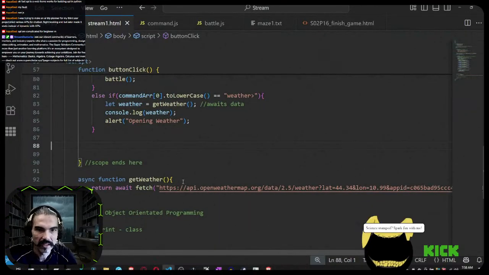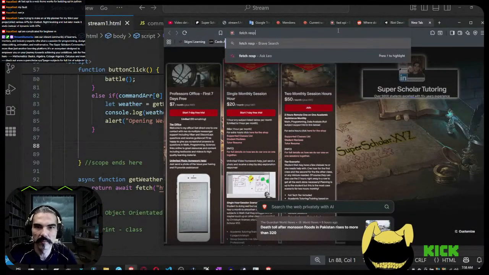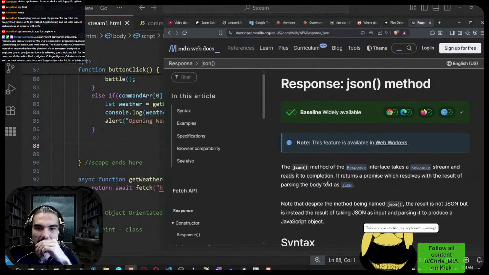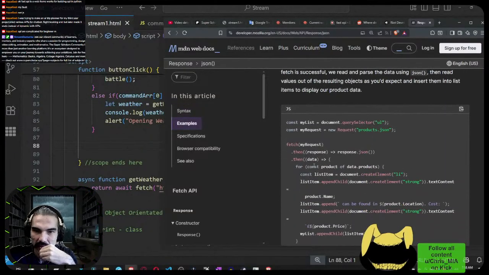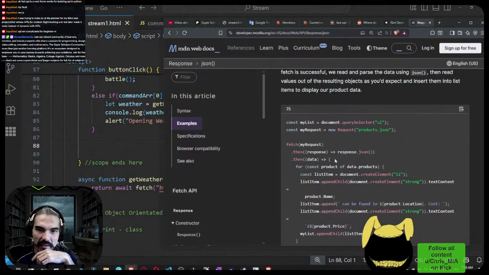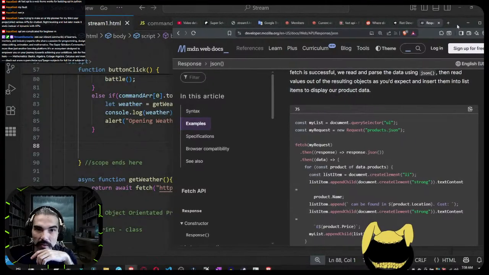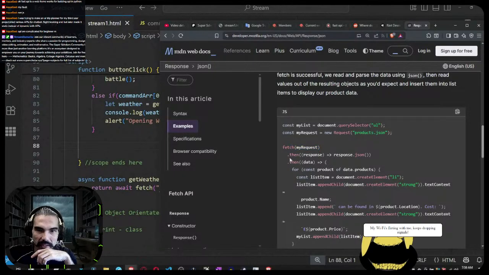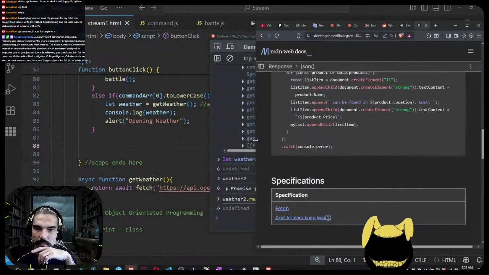Let's see. It's hidden in there somewhere. Fetch response JSON. JSON method, response JSON promise. So we get the promise. Fetched. Oh yeah, okay. There was a process we had to go through. So we've only fetched the data. We've got to parse it as well. Otherwise, it comes back to us, but we don't do anything with it. So we response, or we get the fetch, but then we have to take that response and parse it through the JSON function.